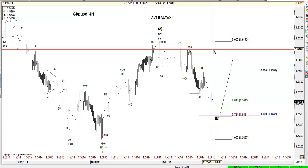So why question, or why believe that the world's going to come to the end when the charts are not saying that? I don't want to be a contrarian. I don't want to be the one that says it's not happening. Yes, the dollar has got strong, and we are even calling for another leg of strength in the dollar. But to be honest with you guys, I don't see a reason why this has to be the crash that the world is calling. At this stage, I don't see it. I see a lack of momentum, and I see a lot of things that are negating that scenario.